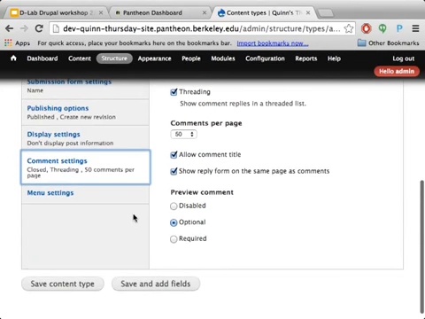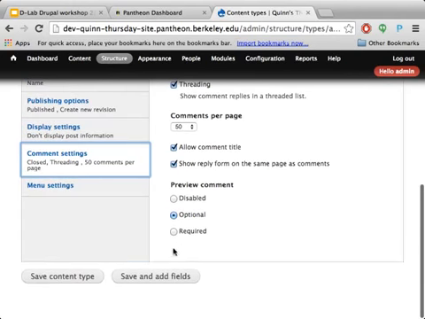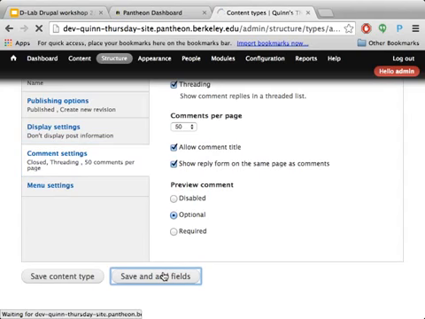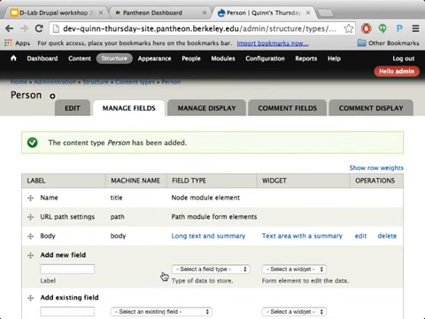All right. So if we were done, and if we had a very simple content type that just had a title and a body field, we could just save it and be done. But as we discussed, we're going to want to add some fields to this content type, so we will hit save and add fields. All right.